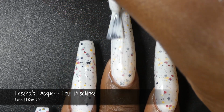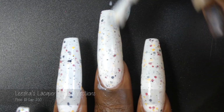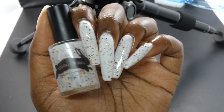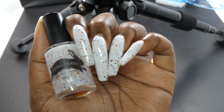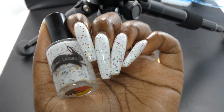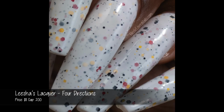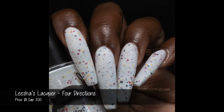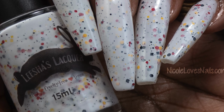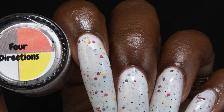This had a fantastic crelly formula. You all know I love a glitter crelly, and this one was phenomenal. All of the glitters spread out evenly and easily. I did not need to hold the bottle upside down or do anything special to get great coverage. This was a little bit patchy in 2 coats, so I went in for 3. Shorter nails might be able to get away with 2 careful coats, but if you want a lot of glitter, definitely go in for that 3rd coat. Nothing in here actually dried down textured, and I only needed 1 coat of top coat to completely smooth it out. Removal will be on the difficult side due to all the glitters, but I had no issues soaking it off.